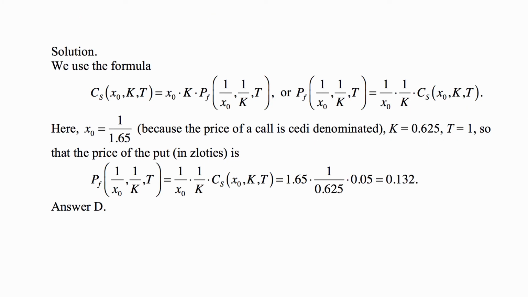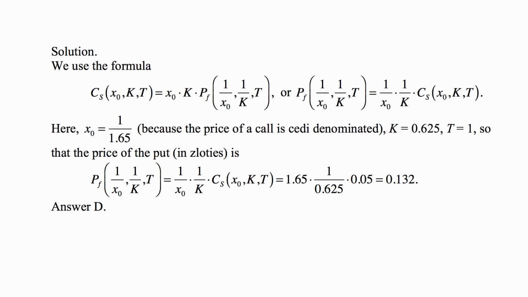So the crucial insight in all this is that if you buy, say, 1 zloty denominated in cedi, then you are selling your cedi to get that zloty. So the right to sell one currency for another is equivalent to the right to buy the other currency for that first one. So the call denominated in one currency is exactly the same thing as the put in another currency, except that the call is for 1 unit of the first currency, while the standard put will be for 1 unit of the second currency.